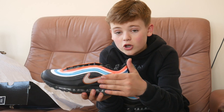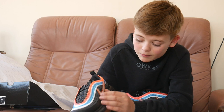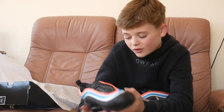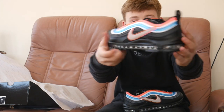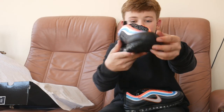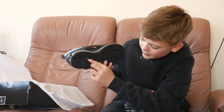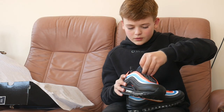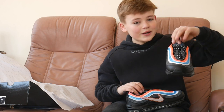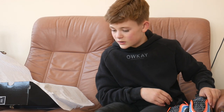But these are nice. So this is a quick 360 of the shoe. You do obviously have the big oversized Nike logo with the pink and blue. I would say this is pink, but then this one looks a bit orange, so I'm not really sure what colour it is, to be honest. But I do quite like that. That's a bit of an air bubble. It's quite nice. So yeah, they're a US 7.5 and a UK 6.5, so I am now going to try them on and show you guys.